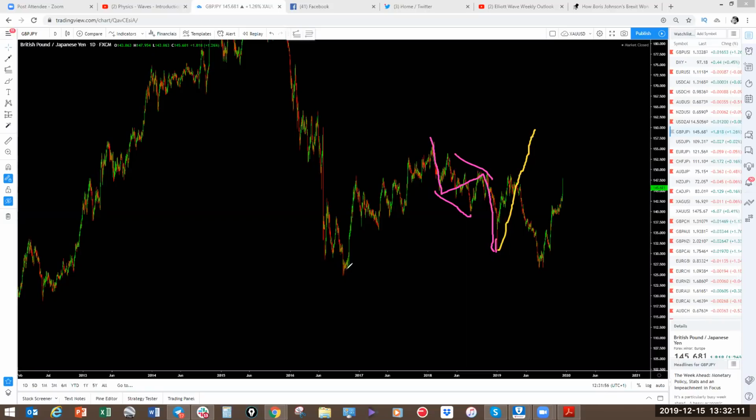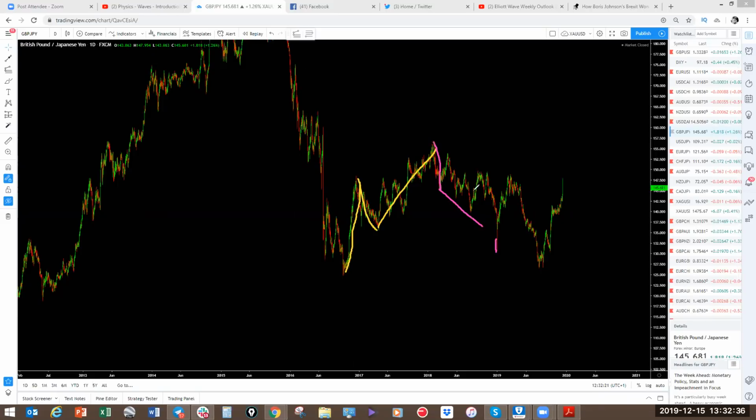Okay, so we can still see the structure has not changed. Yes, we didn't focus correctly here, but it doesn't mean that the structure has changed. Let's just show you the structure that we're looking for. The structure is A there, B there, and a diagonal there. I'll show you the clear labeling after this. Now, how has this structure changed? It has made a bigger running flat like this.